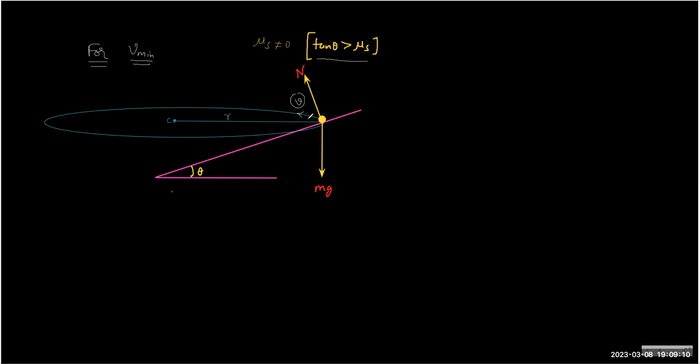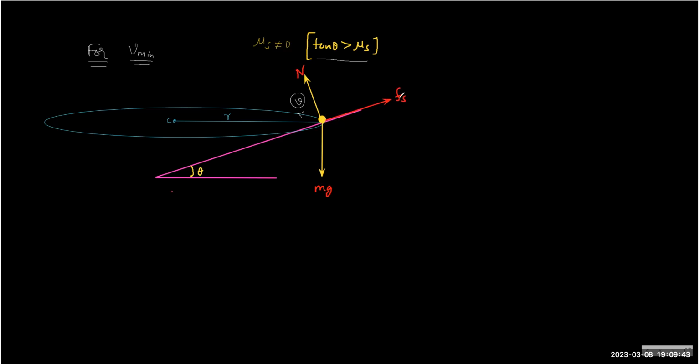So when you try to solve for the V minimum, the tendency of the object will be to slip down or slip up. What do you think? What will be the tendency, guys? To go down the track or to go up the track? Down the track. And because the tendency is known to you, how the friction will act? Up the track. Very good. So when we are solving for the V minimum, the Fs will act like this.